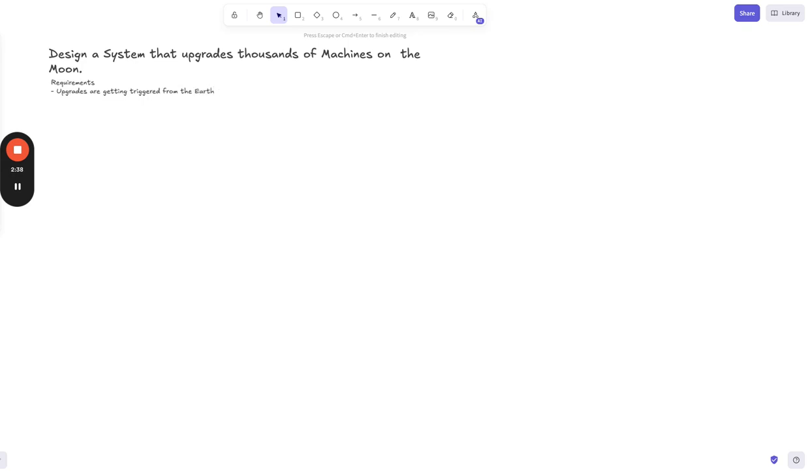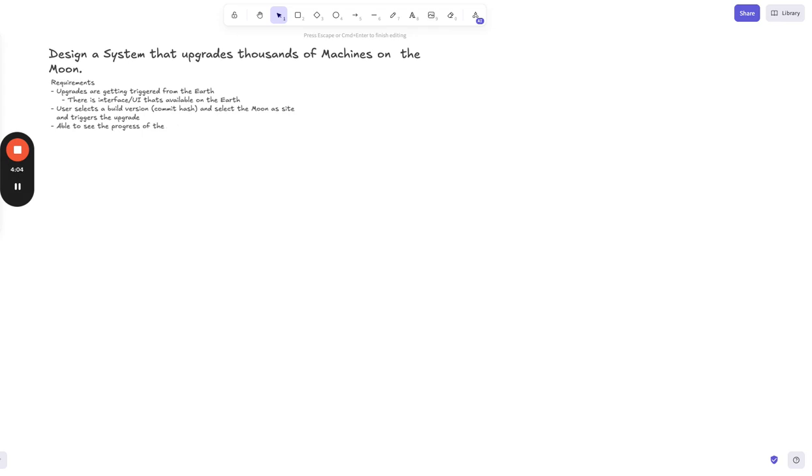So basically there is an interface, like a UI, available on earth, using which the user selects the moon as the site and triggers the upgrade, right? That's one functionality.